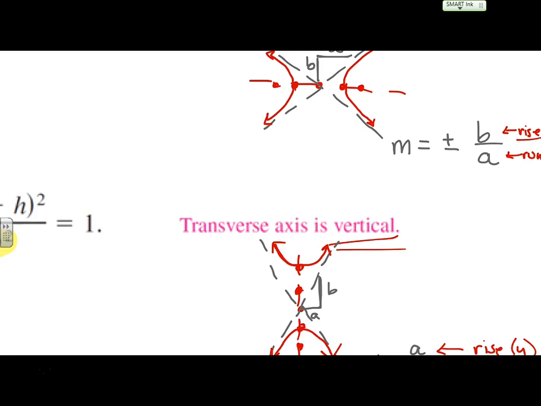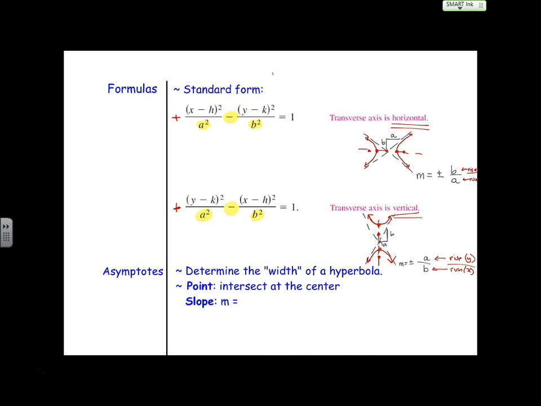Now, you guys could write that in that blank, or you could just write that down below. Because the asymptotes are going to intersect at the center, so we just start at the center and do our rise over our run based on the coefficients. Rise, remember, is the one that corresponds to the y. Run is the one that corresponds to the x. But don't forget that it's plus or minus.